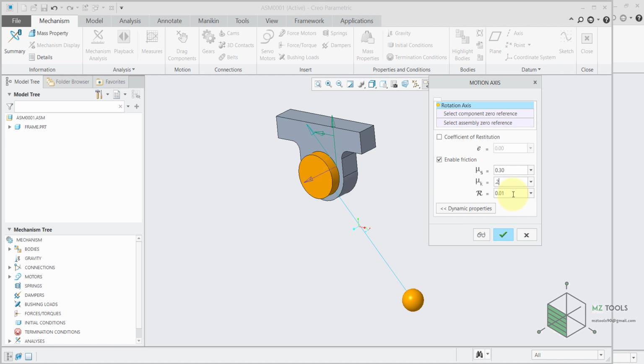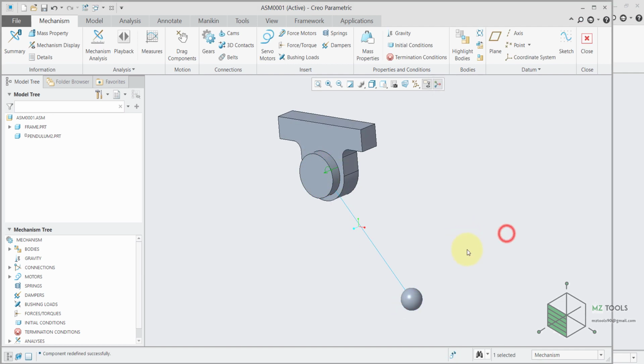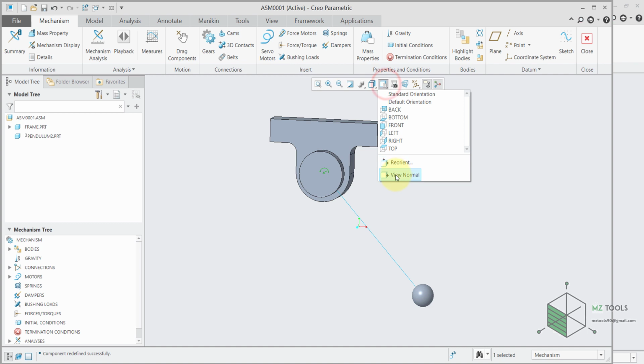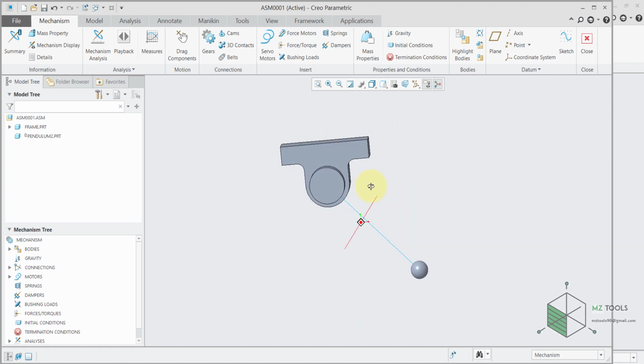And here's a very important factor, which is the value of contact radius. We know that this radius is 50 since this diameter is 100. So you need to set this to 50. And here SolidWorks will read that we have a friction at 50 millimeters away from this axis. Then hit OK. And now, once again, go to normal to. Let's have it in this way. And now I already have some initial condition because it's not at rest.